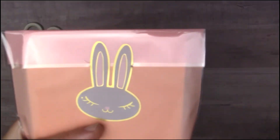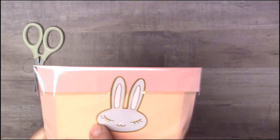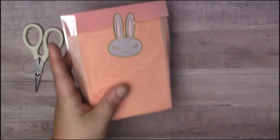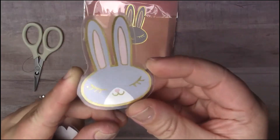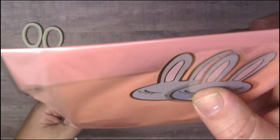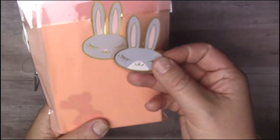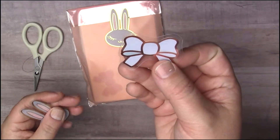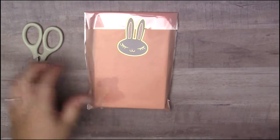It came with an adorable little funny label and what I did last time was I carefully fussy cut them out and laminated them. I haven't finished it yet but I thought it would make a great little paper clip for my planner. I did the same with the bow that I got last time. I'm going to do the same with this one — just fussy cut it out, laminate it — so I can make a little paper clip with it because I think it is just too cute.